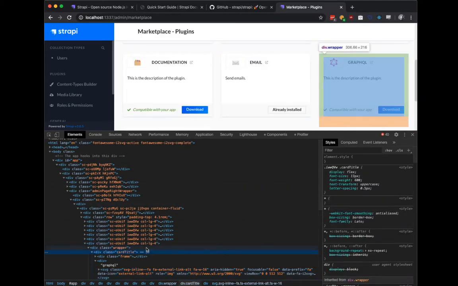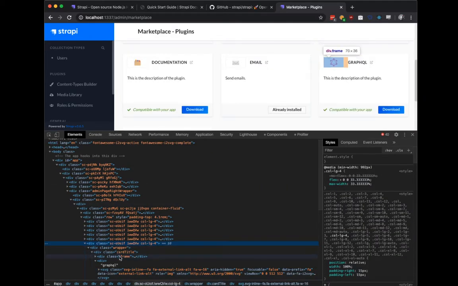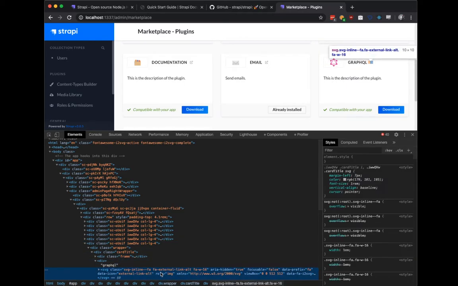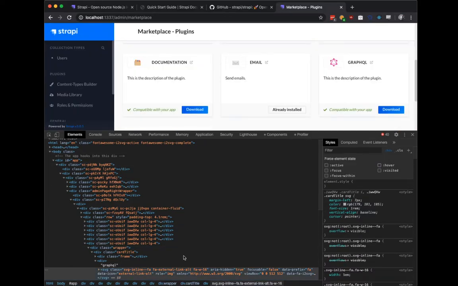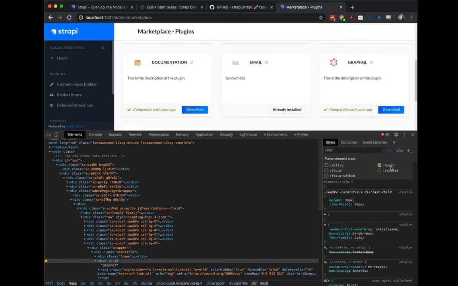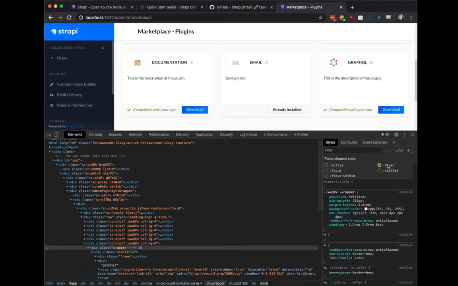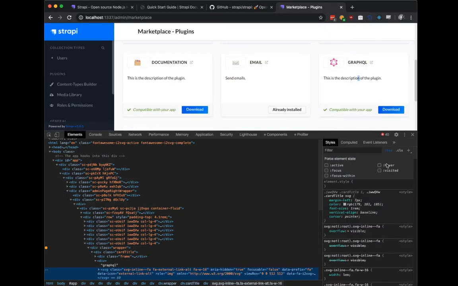Yeah. Okay. So they've got like divs, the name of the plugin, and then the SVG, which has, where is it? Maybe that whole thing. No, it's just the SVG.